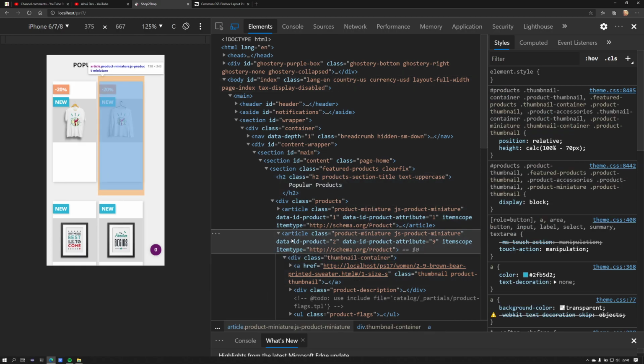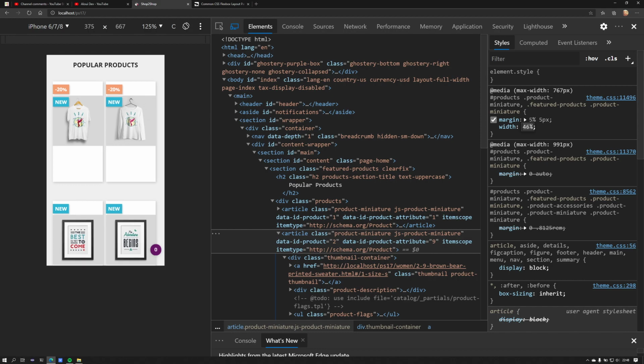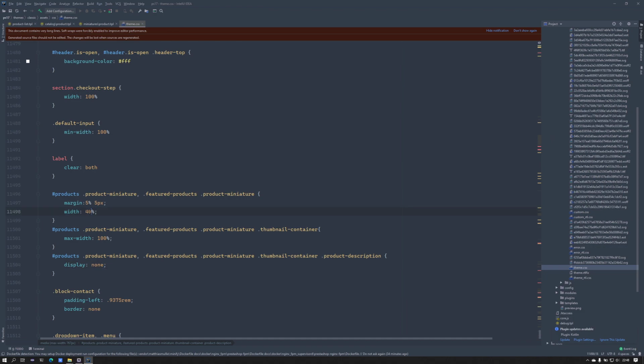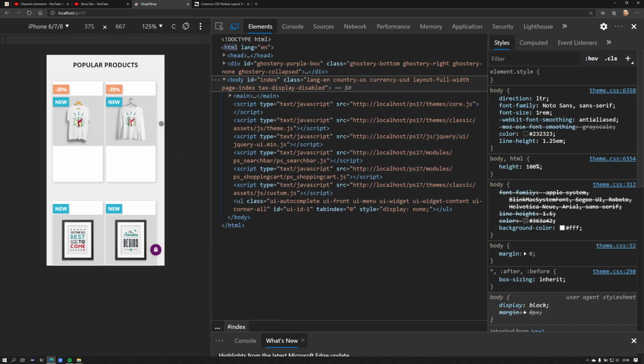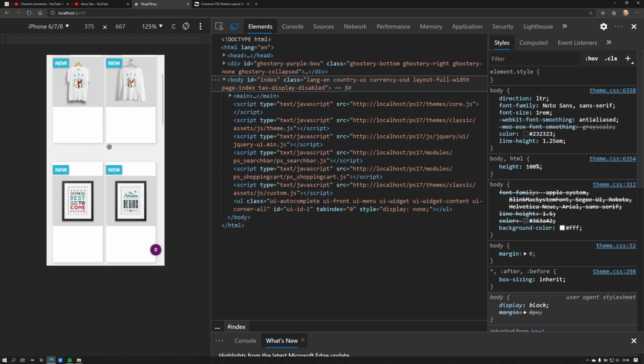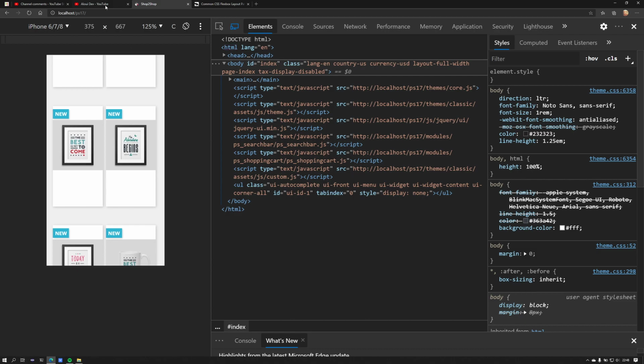Now we could increase this one a bit. Let's say it will be like 46%, something like that. And there you go. So now, as you may see here, we played around with the layout, and we changed it from one product per line to 2 products. But as I said, it's up to you, and you have more work to do here, so that you could adapt the rest of the elements just to fit this kind of view.